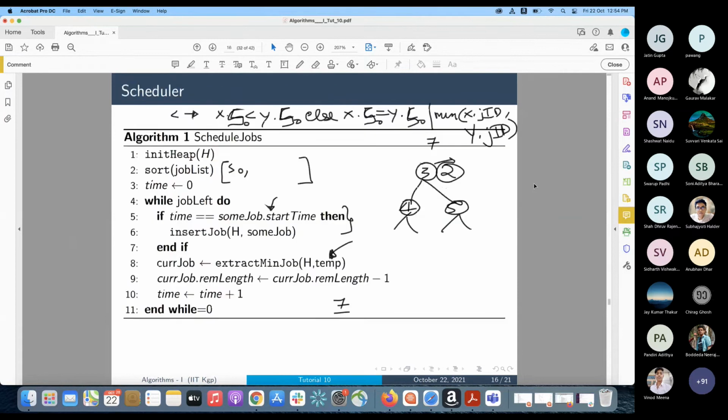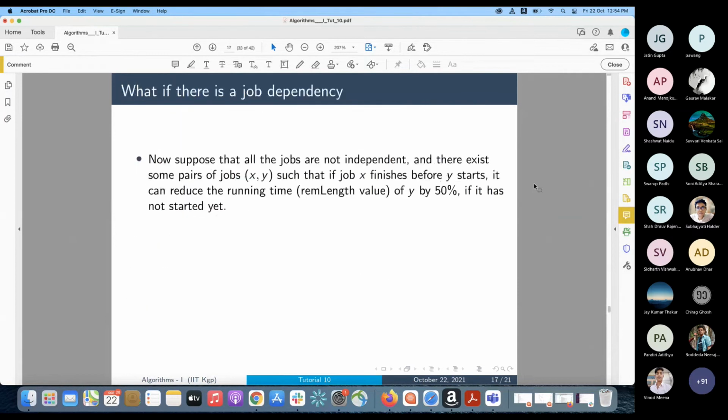So the next thing is a slight modification in the problem. What if there is a job dependency? What we mean by job dependency is that all the jobs are not independent, and there exists some pair of jobs such that if X finishes before Y starts, it can reduce the running time, that is, the rem length value of Y, by 50% if it has not started yet.